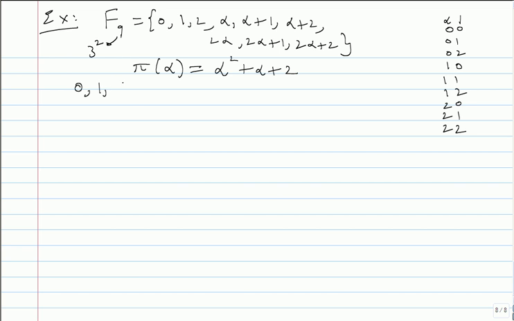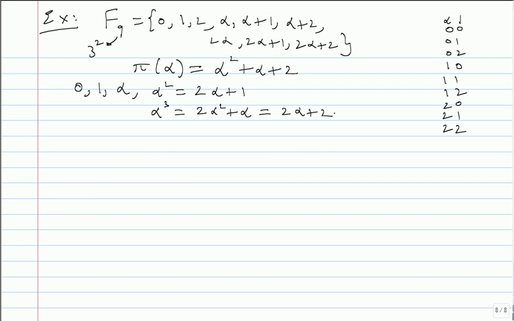0, 1, if I were to try and do powers of alpha, alpha square would be what? You have to be careful about the minus. You're doing F3 now, so you can't say it's alpha plus 2. It's actually minus alpha minus 2, which in F3 is actually 2 alpha plus 1. So you have to be very careful. Alpha power 3 would be 2 alpha squared plus alpha. Be very careful with the computation. So you get 4 alpha plus 2, which is actually 2 alpha plus 2. Check my computations.